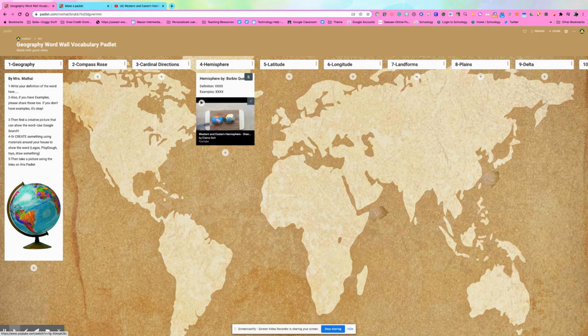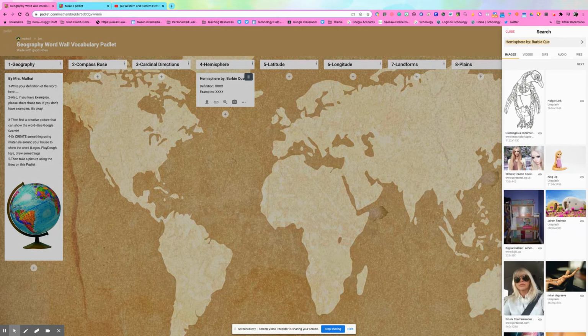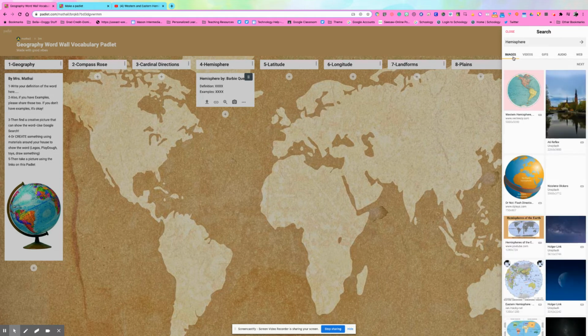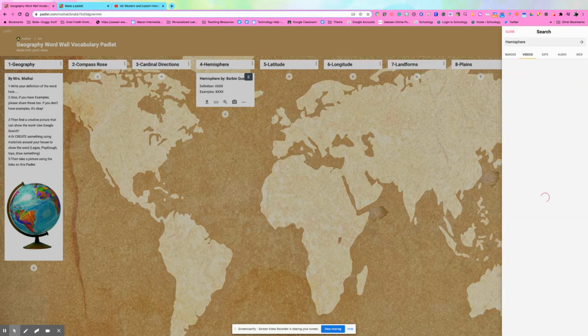And that's how we work together to learn and share and grow ideas. So that's one way. I'm going to X out of that and then look at this little magnifying glass. That is a magnifying glass for Google. So you can just search, let's say I want to do hemispheres, geography. It's just a Google search, basically. So you can do images, videos, GIFs, audio, really cool things like that.